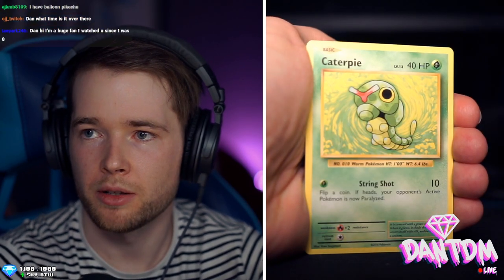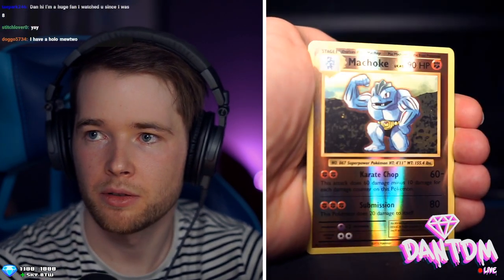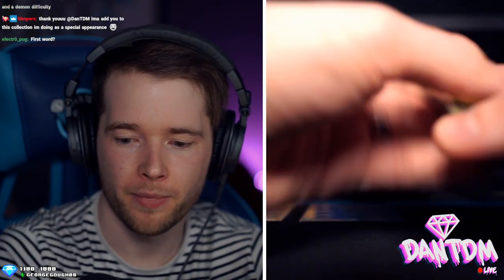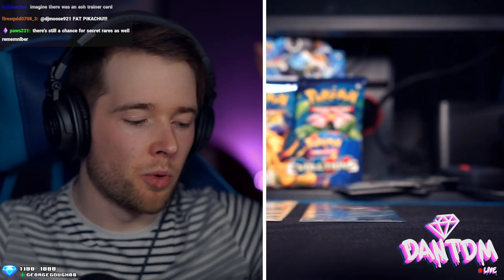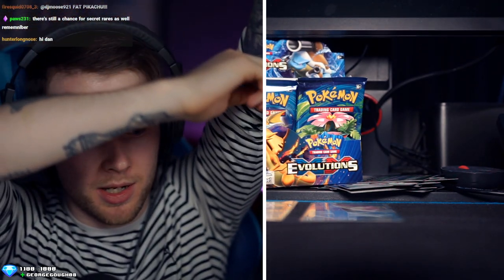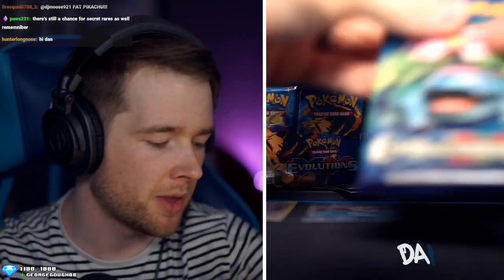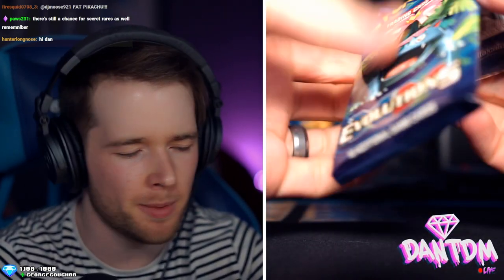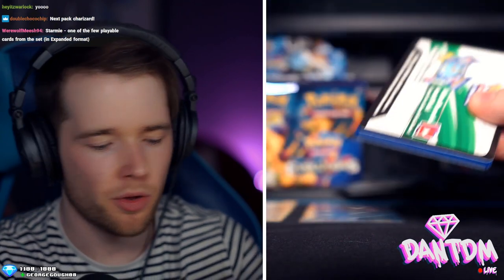I love these old energy cards. Machoke and Starmie non-holo. Come on, we just won. I mean, I've got two new cards. We got the Nidoking. I can't remember if we got the Nidoking BREAK, but that is a big old misprint. We should be getting some more BREAKs as well. Maybe two BREAKs.